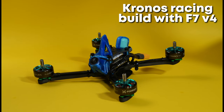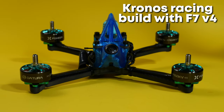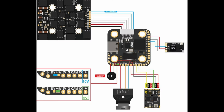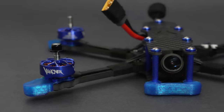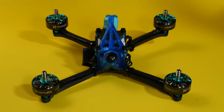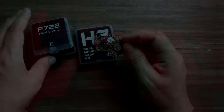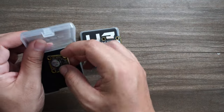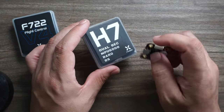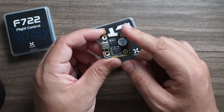Foxeer has, over the last 2 years, become the leader in racing electronics, and for many freestylers as well. Now they're offering multiple options to meet drone flyers' needs at multiple price points. Now you have a top tier one and a lower tier one. It'd be nice if they had a budget tier one, or maybe one with a built-in receiver. That would be even cooler. I'm really hoping that somebody makes a flight controller with the receiver so that it can be easier for our HD builds. Something like Ghost or ExpressLRS. Whoever does it first, I'm ready to buy about 10 of them. So the race is on.